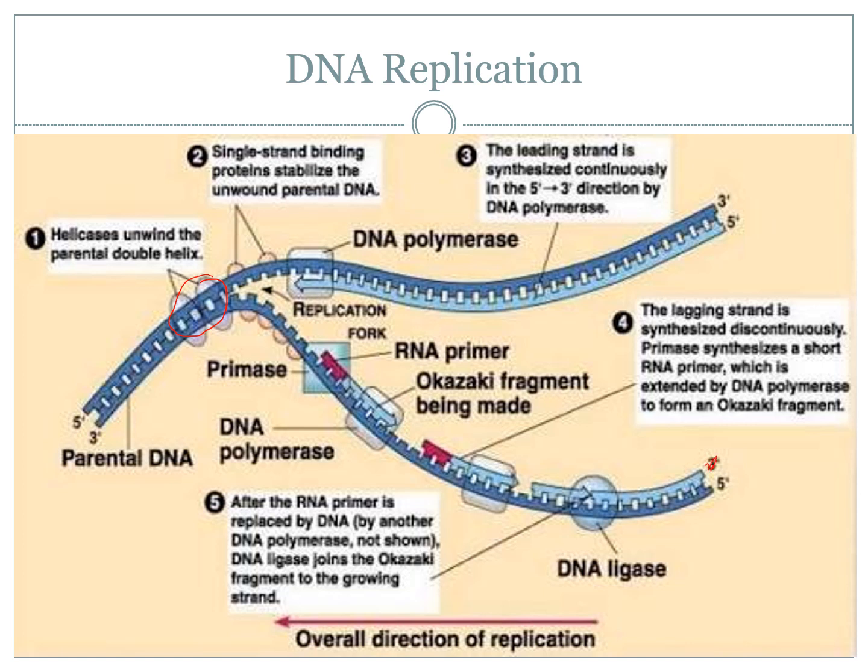Instead of building it in one big long chain, it will actually build it in smaller pieces. So it uses primase in order to bind RNA primers to create small segments of nucleic chains, okay, or polymerase. When these DNA polymerases are formed, they're bound together by DNA ligase. So instead of building it in one big long chain, it will just build it in small segments and then combine them with DNA ligase.